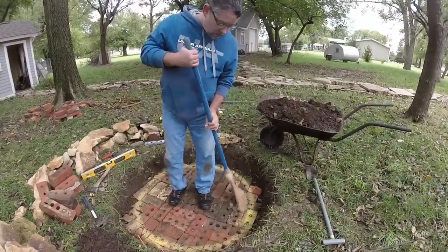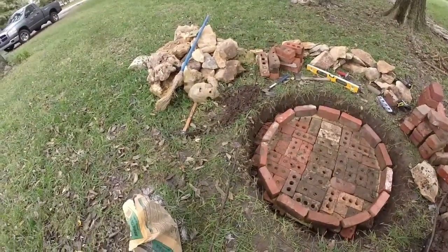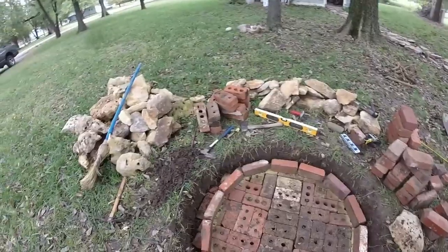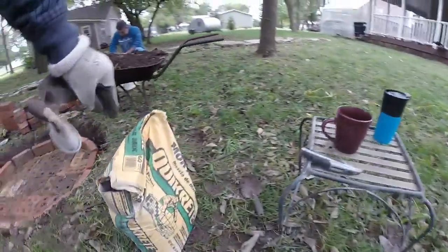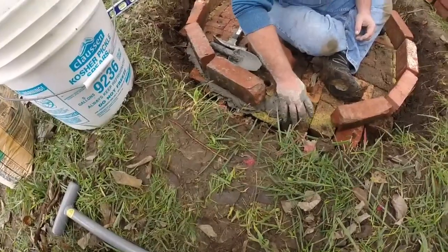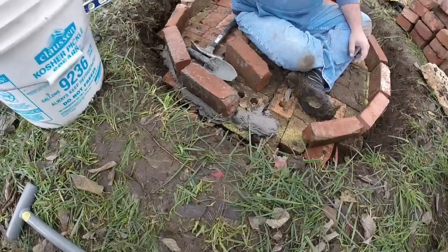So next you're going to want to get your solid bricks, and you're going to do a test fit of them, and before you actually lay them out, you want to sweep any extra debris off. And there is the test fit of the bricks that are dry. Again, this is a 3-foot fire pit. There are 14 bricks there, and we did a test fit to make sure that we had enough, and we're doing 2 rows for the walls of the fire pit.